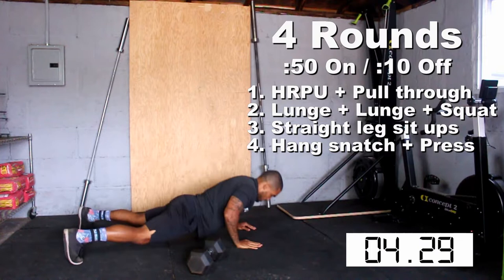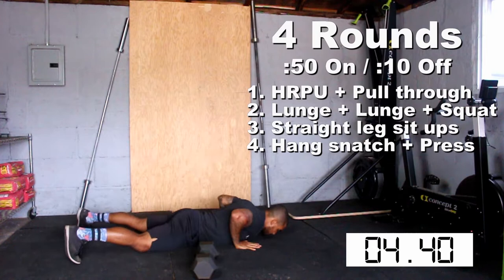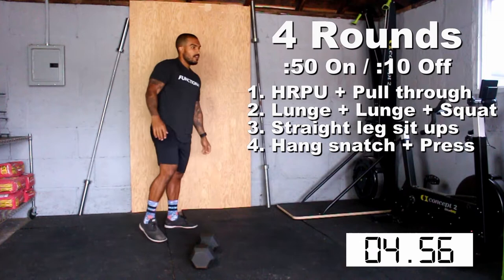20 seconds. Five, three, two, one, rest. Back to lunge squat. Three, two, one, we're up.